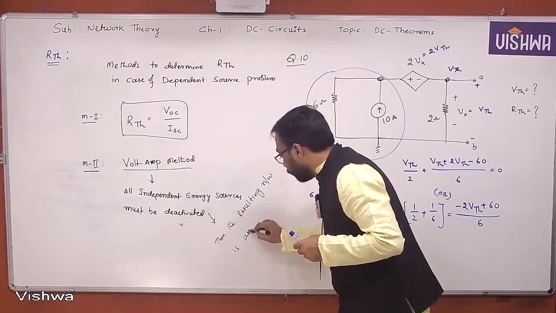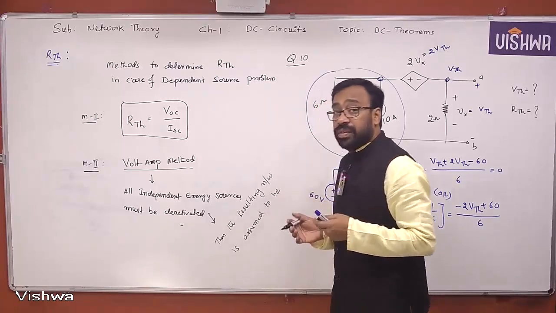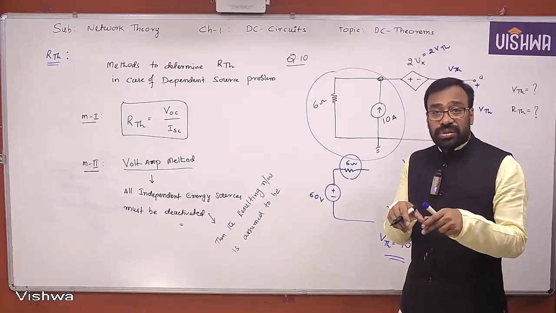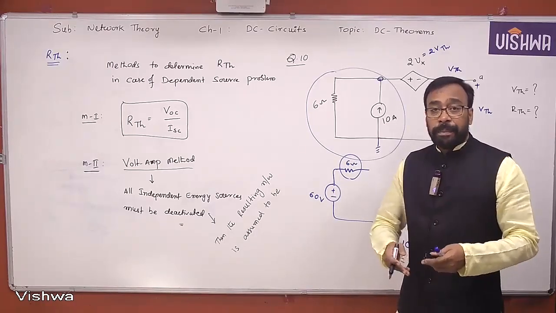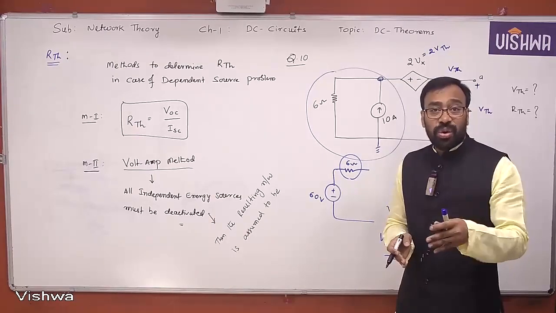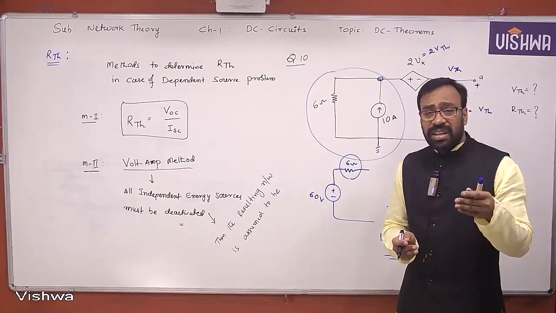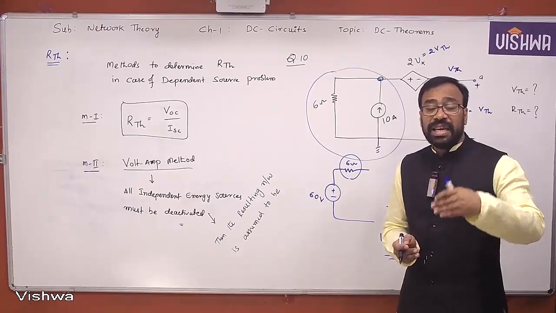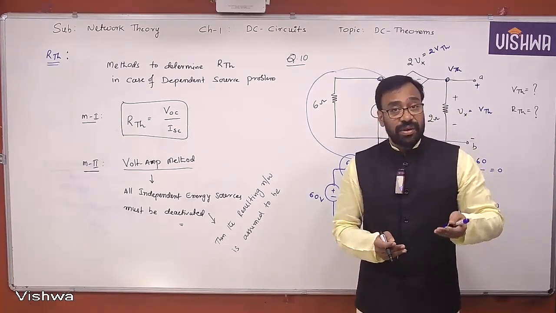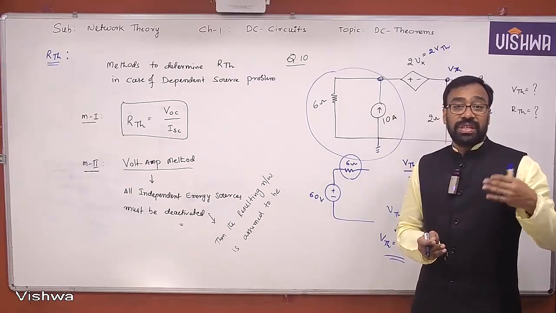The resulting network is assumed to be passive. We are not sure whether that resulting network is passive or active because there is a dependent source. I did not suppress the dependent source and I do not know what is the impact of the dependent source in the given network. Therefore, I cannot conclude whether it is really a passive or active network. But I still assume that, until I get the confirmation at the end of the solution. After finding the RTH value, I can decide whether the given network is passive or active after suppressing all independent sources.